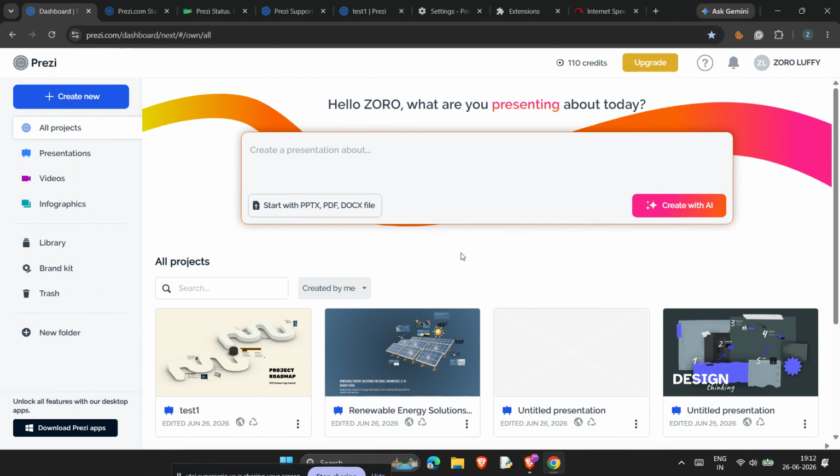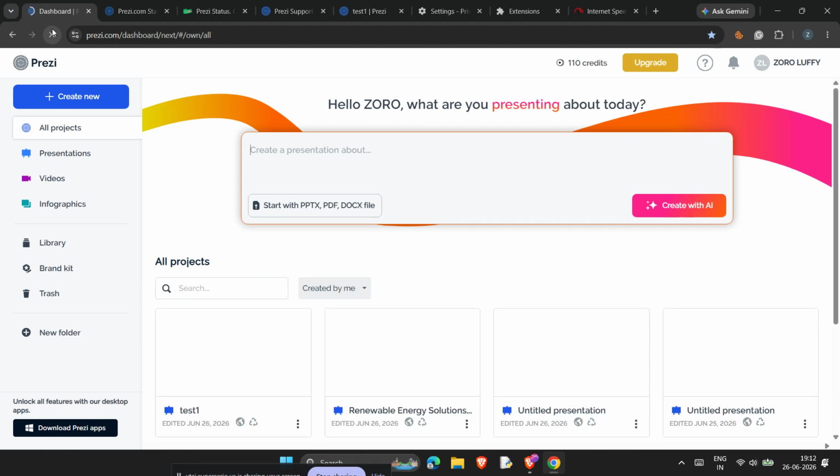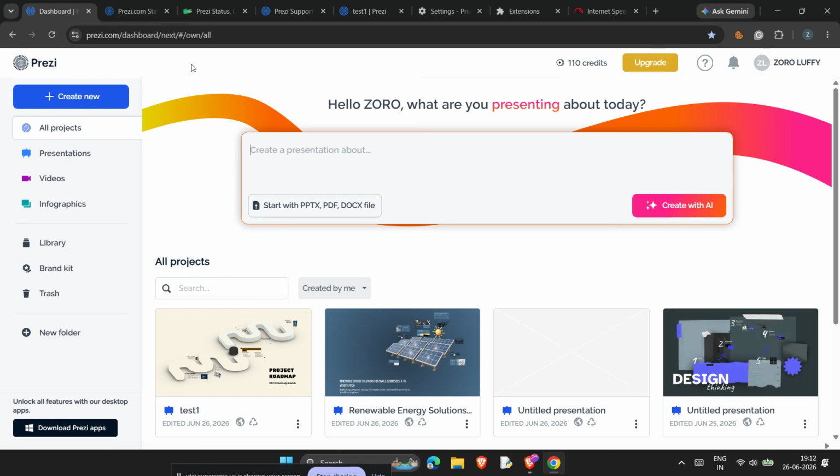The first thing you want to do is perform a hard reload of the page. On Windows, hold down Ctrl, Shift, and R at the same time. This forces your browser to completely refresh the page instead of using cached files. A normal refresh sometimes keeps broken data in place, but a hard reload gives Prezi a clean chance to load everything again. This is especially useful because a server error can appear when an external security filter blocks Prezi's background asset delivery scripts partway through loading. So after the hard reload, wait a few seconds and see whether the presentation opens correctly.